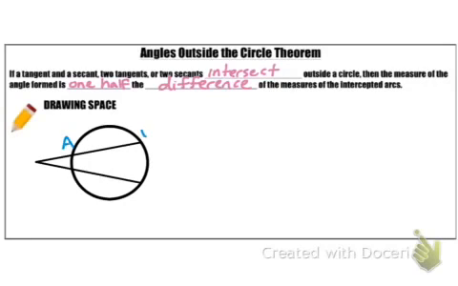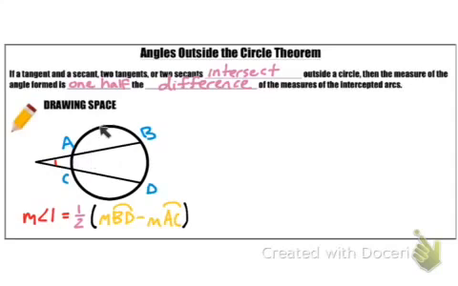If I have a circle and two secants that intersect outside the circle, I'm going to label all the intersecting points A, B, C, and D. Then the angle formed on the outside is equal to 1/2 the difference between the outside intercepted arc and the inside intercepted arc. So the measurement of angle 1 is equal to 1/2 the measurement of arc BD, which is on the outside, minus the measurement of its other intercepted arc, which is on the inside, AC. That's just one of the three examples that we can draw.